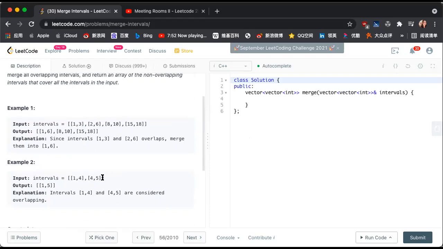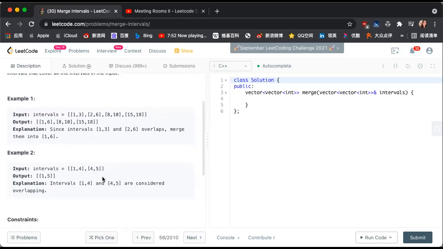So in this question, what we can do is first sort these intervals according to the first index of each small interval. After we finish the sorting, we can start to iterate the array from the first one to the end.